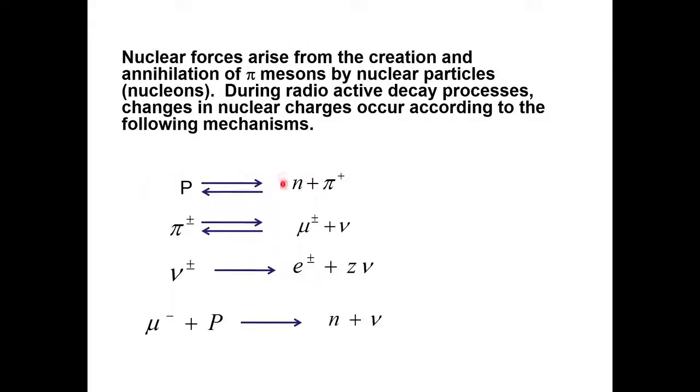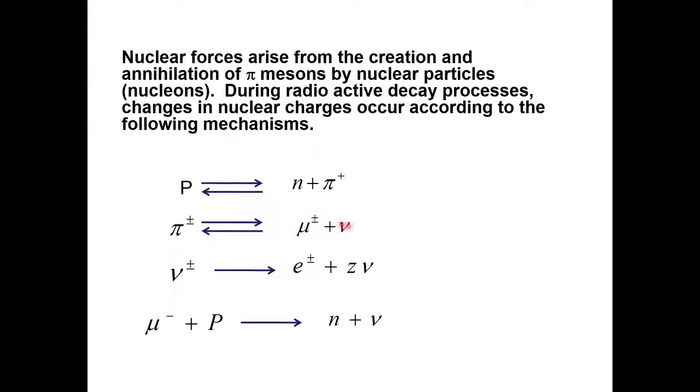Protons are related to neutrons, as a proton gets converted to a neutron and a charge, and pi mesons can be converted into mu mesons plus some radiation discharge, and mesons also can be converted into different fundamental particles. All these things can happen during radioactive decay processes, not in normal circumstances. So, changes in nuclear charges occur according to the following mechanisms. Now we say that the basic element atom consists of protons, neutrons, pi mesons and so on.